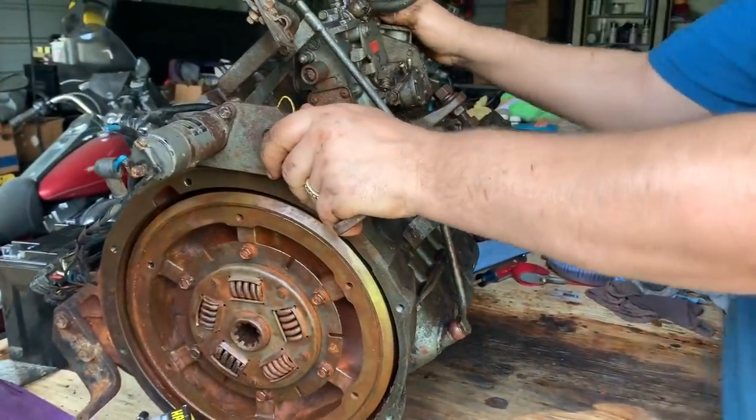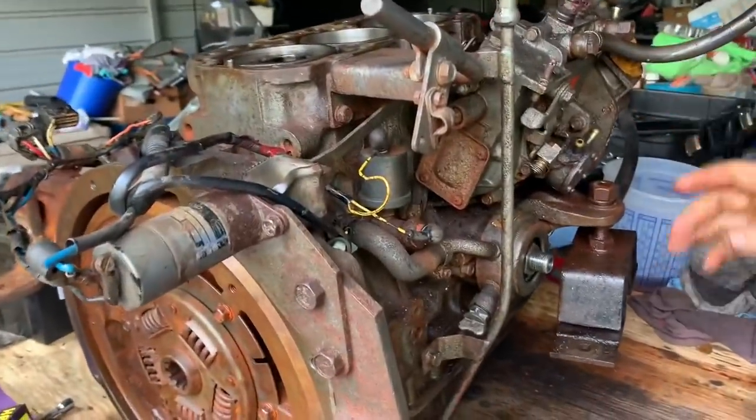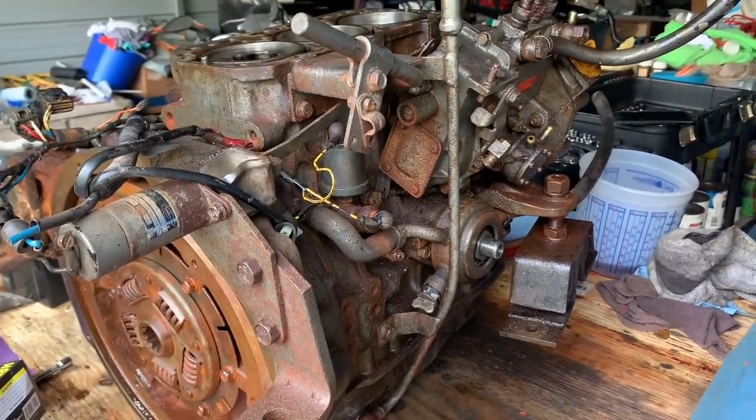Okay, I got the bottom and everything on the bottom end is back together. Now, the hard part, because I didn't remove anything else on this engine, so the whole top end, I have no idea how it goes together. This should be quite fun.